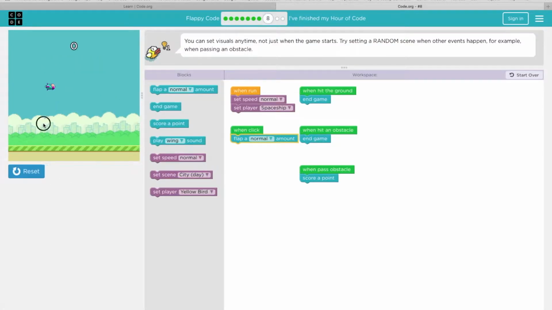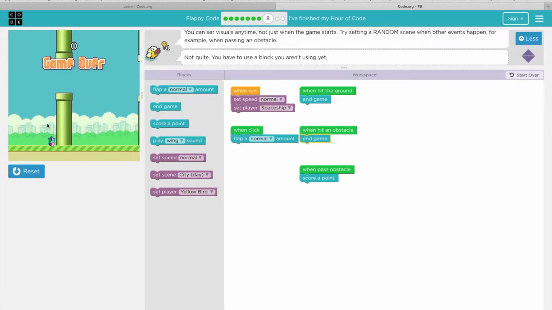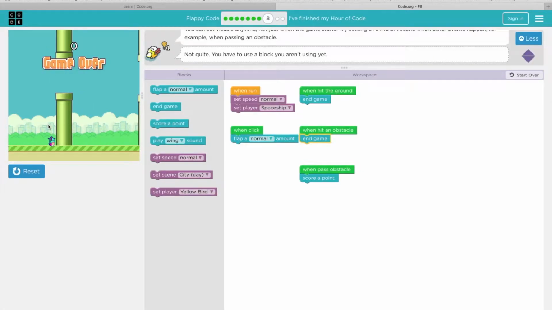Let's try it out. Maybe we have to do multiple blocks, like scene and player. If you want to know the answer, please skip, and then we'll show you the answer.